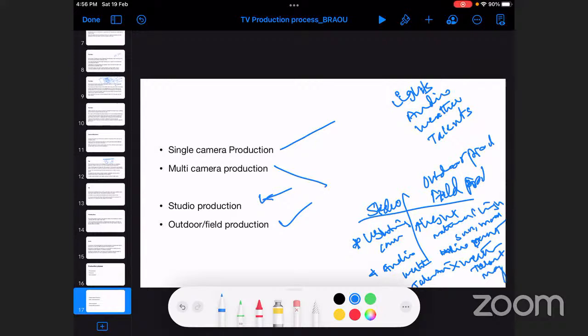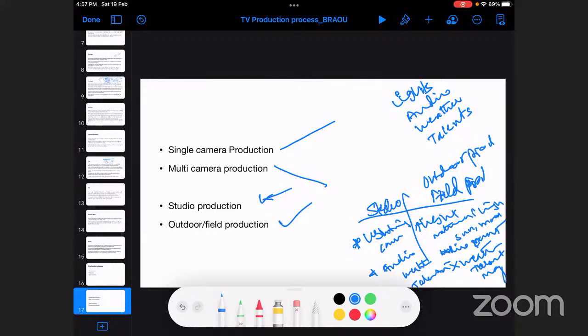These are the different types of production, whether studio production or field production. It may be a single cam production or multi-cam production. In a single cam production, only one camera is used. If you want to take different angles, you need to switch off, move the camera, and shoot in another direction. In a multi-cam production, you place different cameras at different locations, so whenever you want, you can change the shots from one shot to another. That is based on the production method.